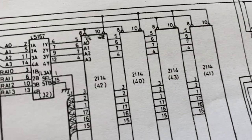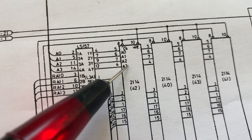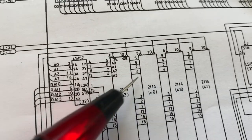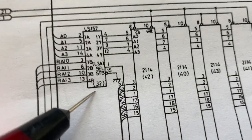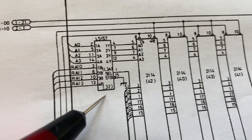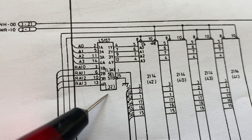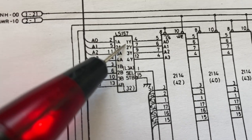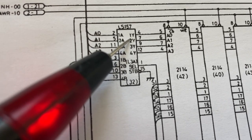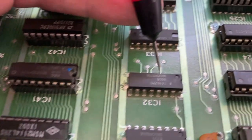And which are the address lines? Address lines are coming into the RAMs here. They are being distributed to all 4 RAMs of this bank. And they are coming from IC32. Okay, we actually could have expected that, because IC32 was also touch sensitive. So this IC has outputs on legs 4, 7, 9, for instance. We can check those.